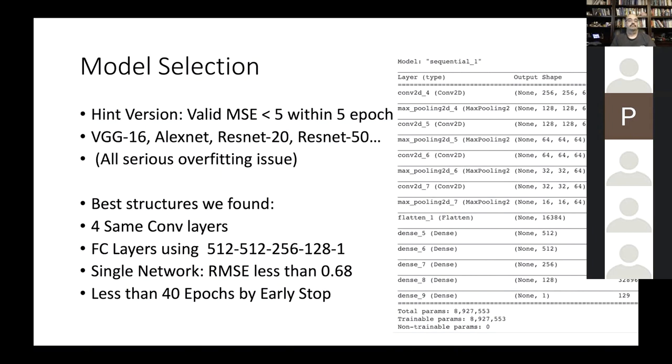And their training error will converge very quickly, but their validation MSE will retain at a high level. So as a result, we develop our own network structures, which after testing, this is the best we can get. So there's only four simple convolution layers, followed by four fully connected layers, and then the output layers. This structure, we believe, is the best we can get since it doesn't have very serious overfitting issues. The training and also the validation MSE will always keep at the same level and keep decreasing until the early stop works. At first, we try to address the overfitting issue by doing the batch normalization and also the dropout.